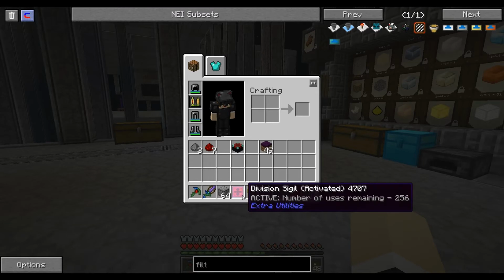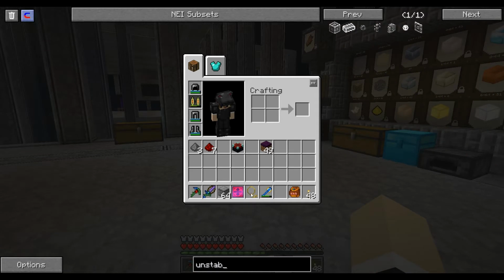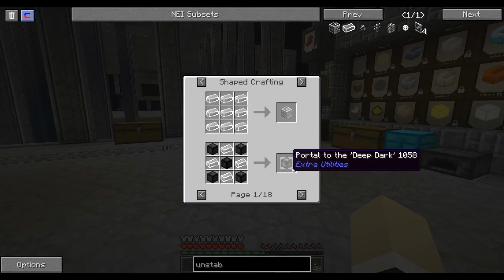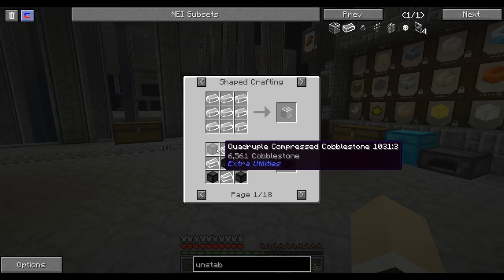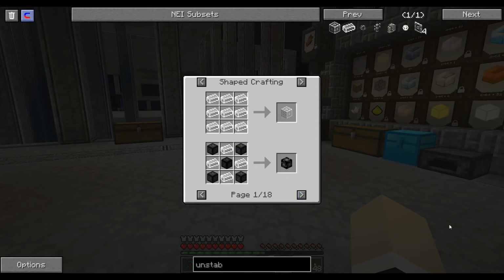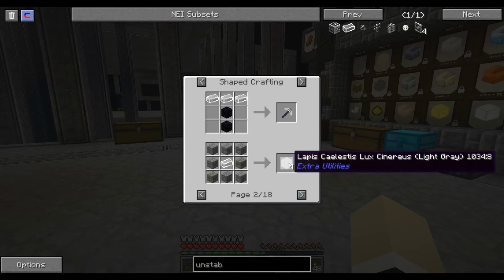And now with this, we can make unstable ingots. And if you guys have watched me before, I don't do well with unstable ingots. These will be needed to make the portal to the deep dark, which is something that we're going to need to do. We're going to need 4 quadruple compressed cobblestone and 1 quintuple compressed cobblestone. So we're going to need a lot of cobblestone, which is kind of why I had that one started down below. But we can make a destruction pickaxe.